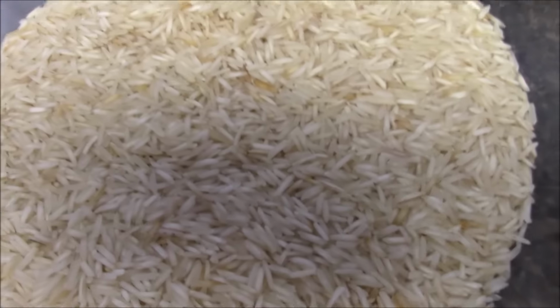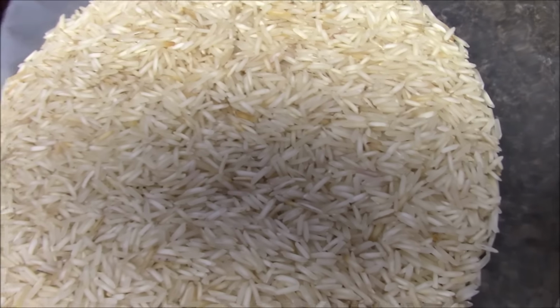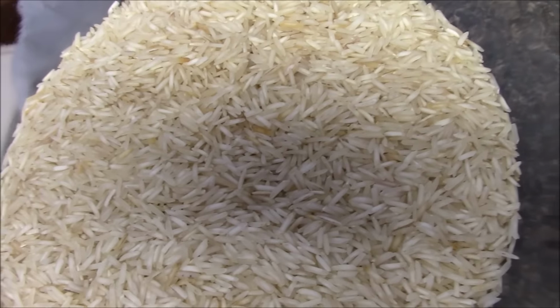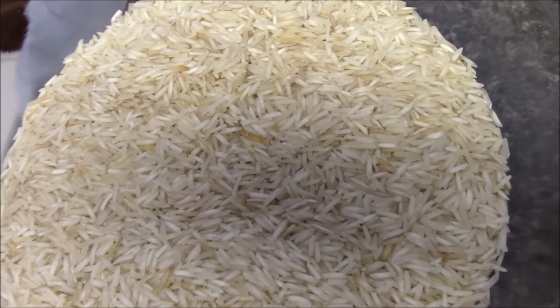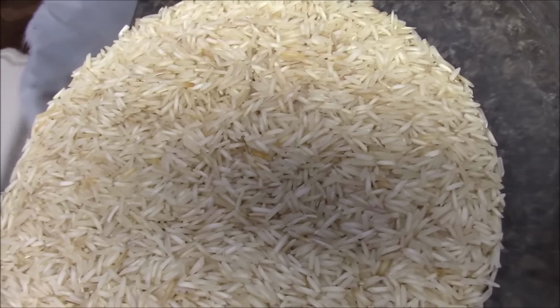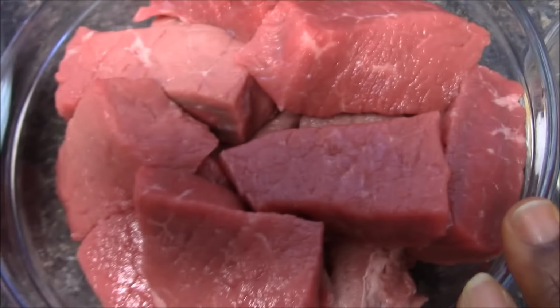It's OBAAPA'S Kitchen again, and today, guys, as you can see, I am so excited. I am going to make Ghana jollof rice. Remember, Ghana jollof rice. What I have here is my basmati rice as usual, and I'm going to use beef.